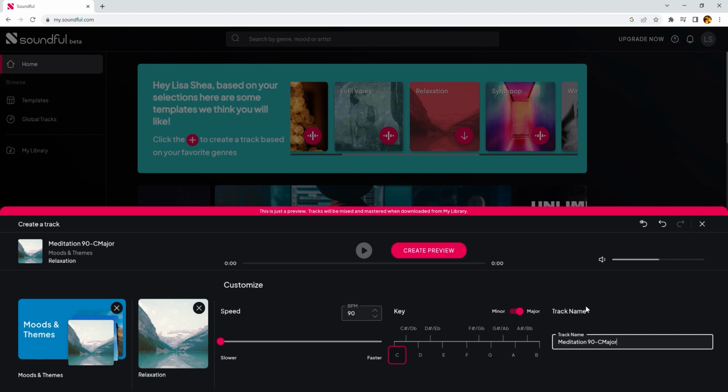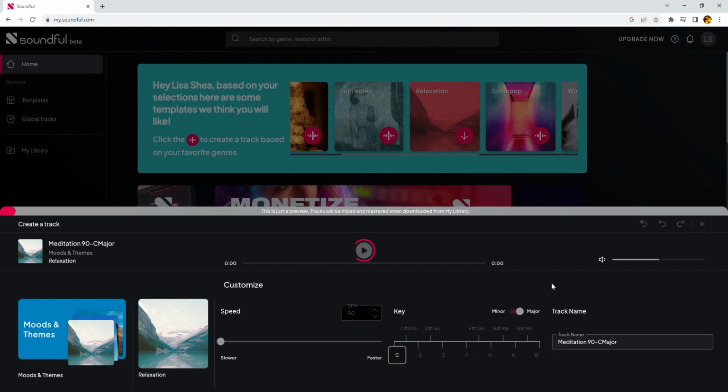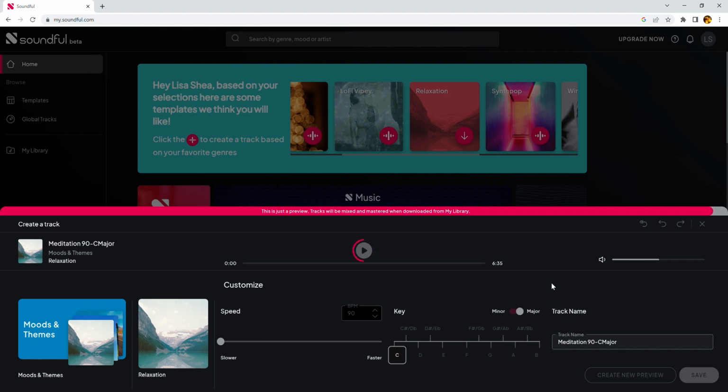So unlike other systems where you might have some other options in there to make settings for, here these are your main options. You get a category, relaxation, you get a beats per minute, and then you get the key that you wanted in. And then we'll hit create preview. Now this creation process goes quite quickly compared with some of the other options out there. And the file that you get is 6 minutes and 35 seconds, which is a little odd, but that is all right.